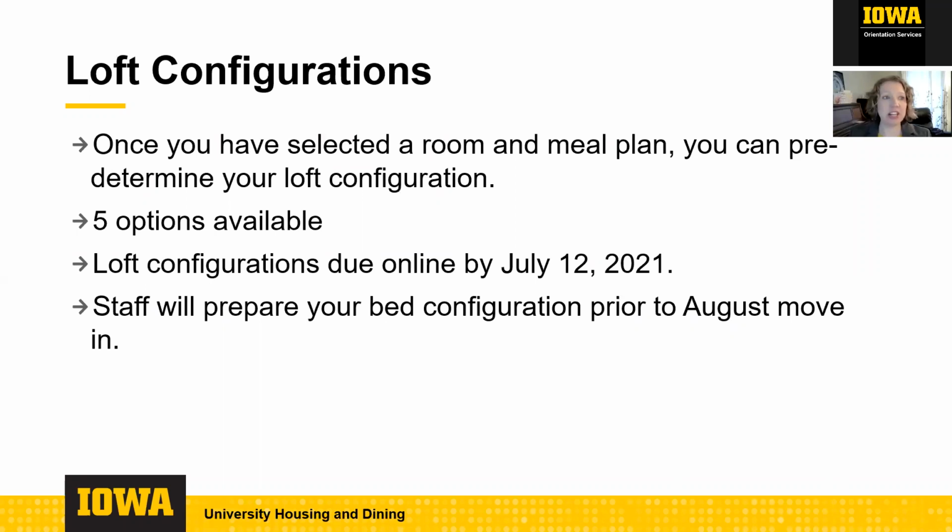So once you have selected a room and meal plan, you can predetermine your loft configuration. Our custodial crew is happy to have your bed set up for you prior to your arrival on campus. We have 5 different options that are available for you, and we ask that you submit all of those by July 12th. That will give our staff enough time to move your bed up or down, however you may feel most comfortable. And so that way, when you move in, you don't have to worry about moving a darn thing. Now, say you don't select a loft configuration right away, no stress. You would just put in a work order, and they typically get those done within a day or 2, right around that move-in period.